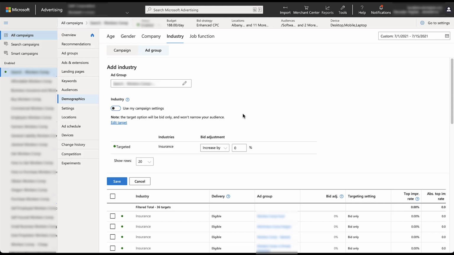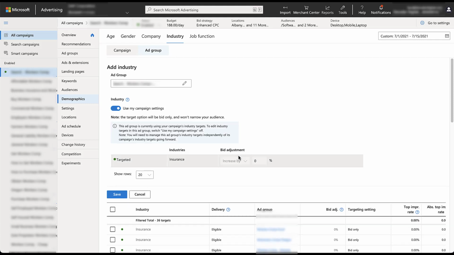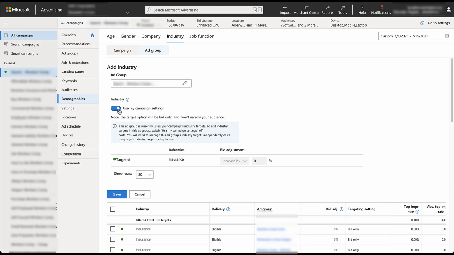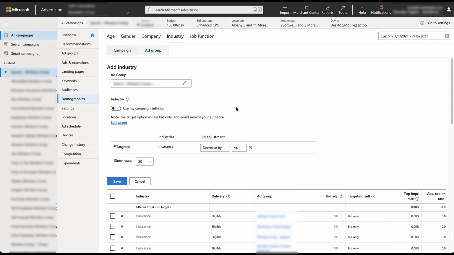One thing I do want to call out is that even though over the course of the video, I've kind of talked about wanting to target specific industries because they make sense for an account, don't forget that with these bid adjustments, we can also decrease the bid. We can adjust it all the way up to about 90%. We can also decrease the bid. We can adjust it all the way to a negative 90%, which effectively means that you're trying to exclude these specific people.